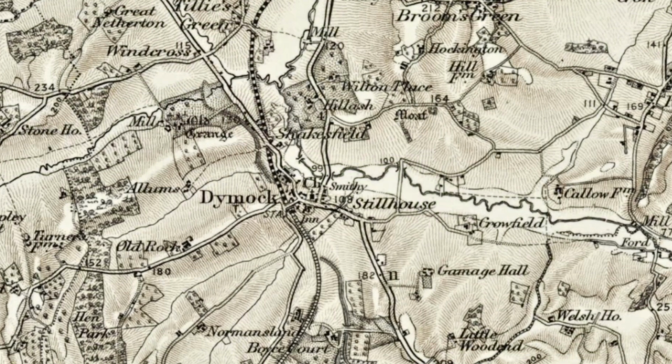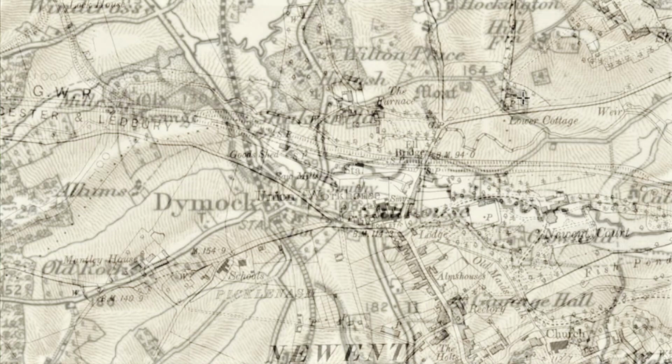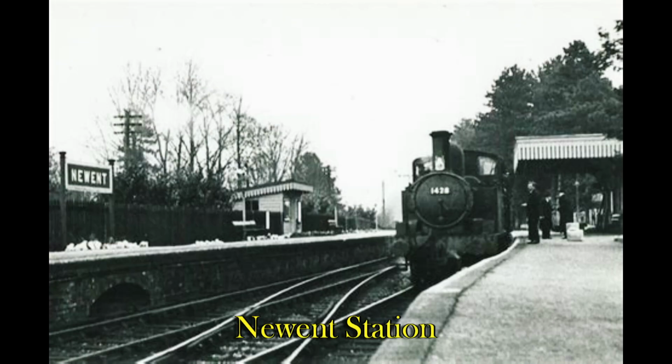Before we head over to the former site of Newent railway station, just to tell you some key dates. It opened in July 1885 when the Newent railway and the Ross and Ledbury railway, that's a mouthful, isn't it, combined forces and joined their railway lines at Newent, thus opening the line between Ledbury and Gloucester. And that's when the station opened here. It was a single track line, but it had a passing loop through the station, so it had 2 platforms, as we'll see.